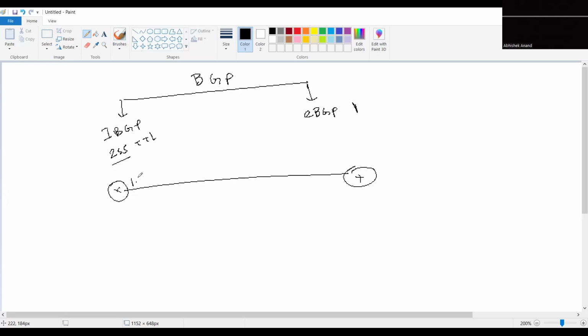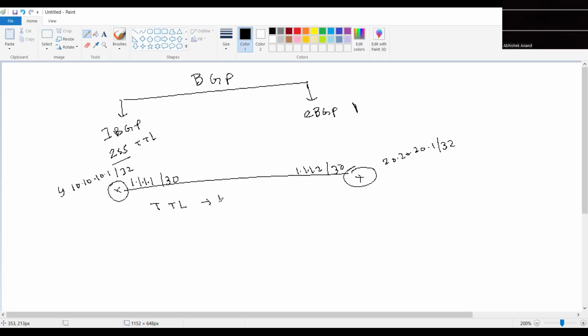Whatever diagram I explained before for the update source, the same diagram I will use for eBGP multi-hop. 10.10.10.1/32, 20.20.20.1/32. If I do not put eBGP multi-hop, the default TTL is 1, right?